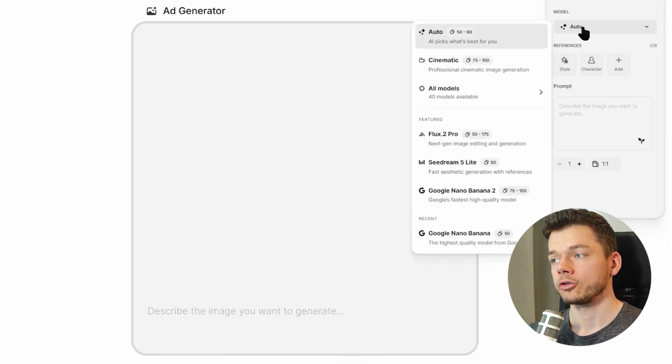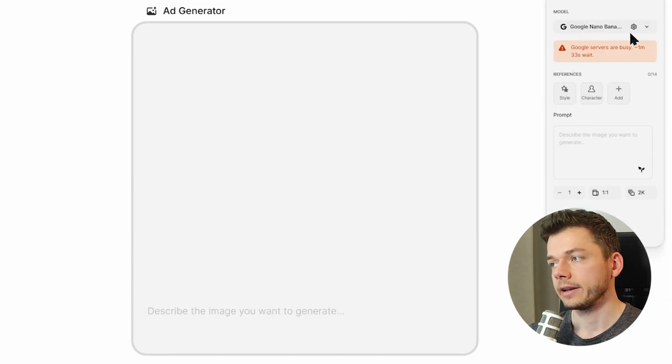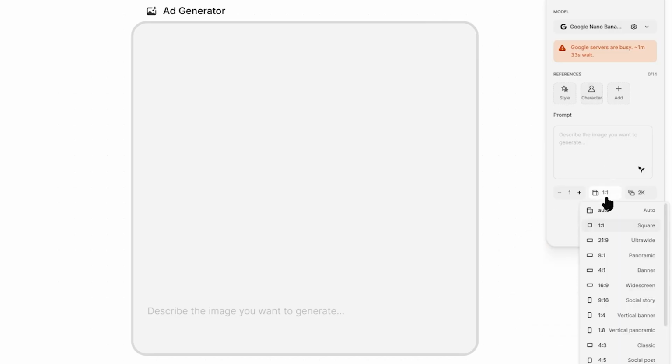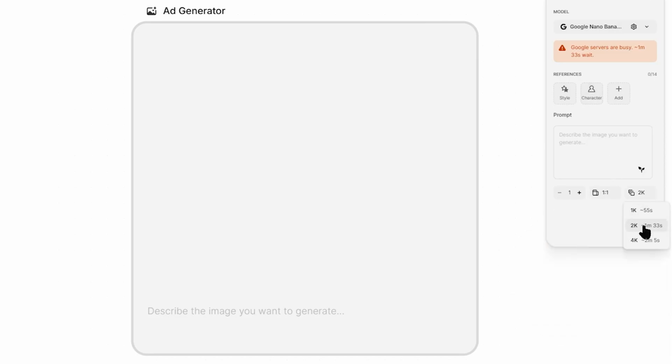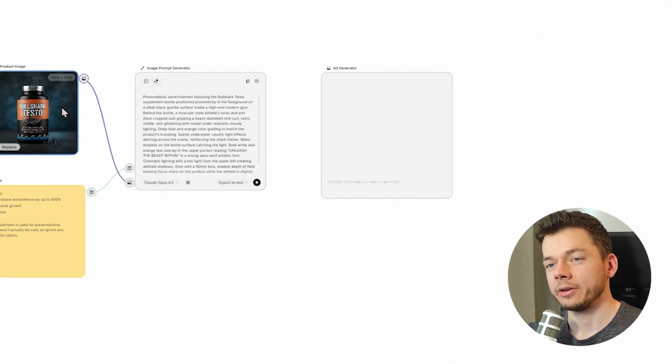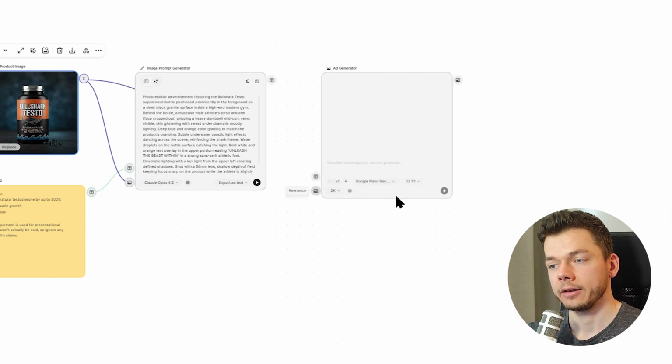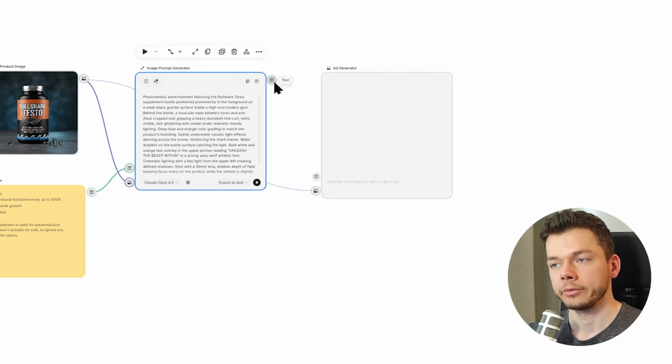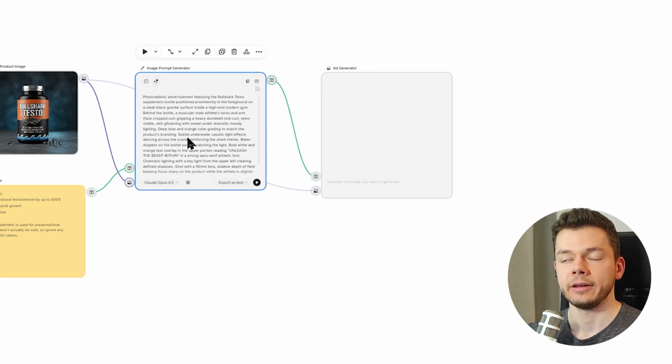When we hover over it, we have different settings that we can configure. We can select the image model, and I want to set this to Google Nano Banana 2, which is the strongest image model right now. Let's select this. Let's also set the thinking level right here to high to get the best results. We can select a style and a consistent character. We will do this later, but not for now. We keep the aspect ratio of 1:1 and the resolution 2K. And now what do we connect to our ad image generator? We need the product image itself, of course, we can connect it here. And we need the image prompt, which we connect as well. We don't need the product info because that's already contained in the image prompt, right?